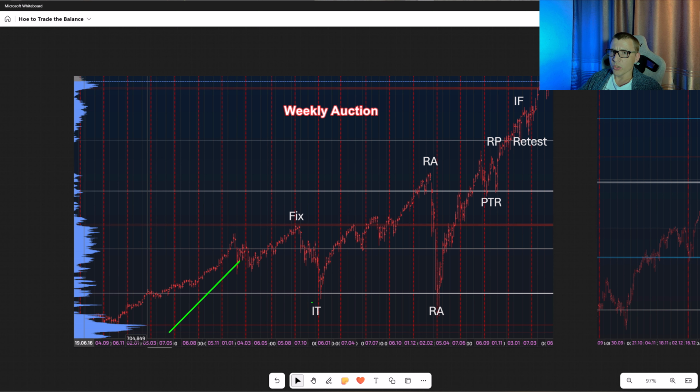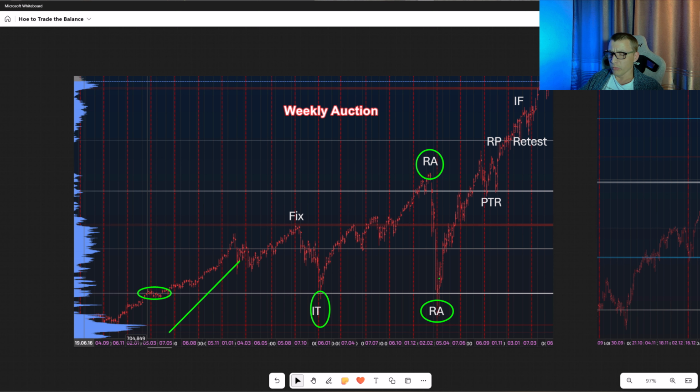Okay, then we see an inertial trade. Can we participate in this inertial trade? Yes, because here we see a rotation, and this was tradable. This was tradable through understanding all the low time frames and aligning everything together. So here the initial trade is totally tradable. Then responsive activities. As I said, responsive activities are also tradable. But in this case, this was an aggressive responsive activity. This is a weekly auction, and all this could be done through understanding, as I say many times, the context and the ability to align everything together.